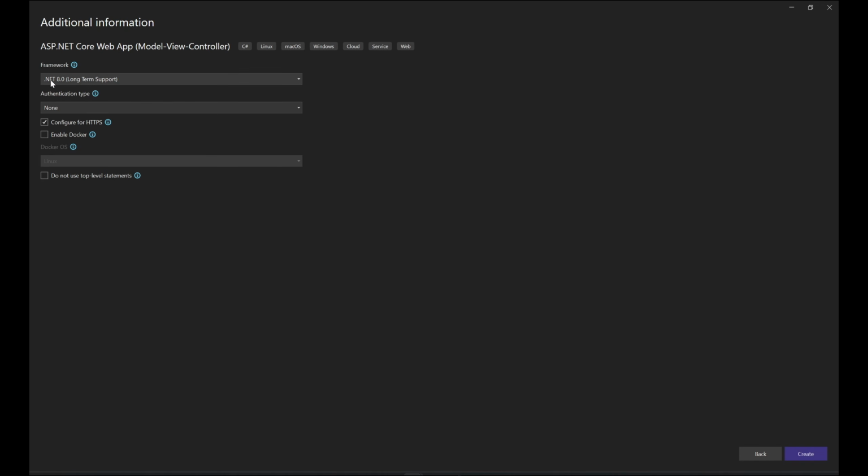Make sure that it's using .NET 8 and the basic default configurations are good. Going to create this project.